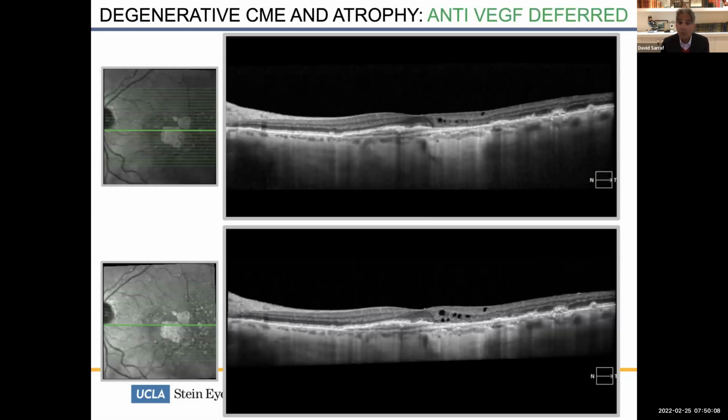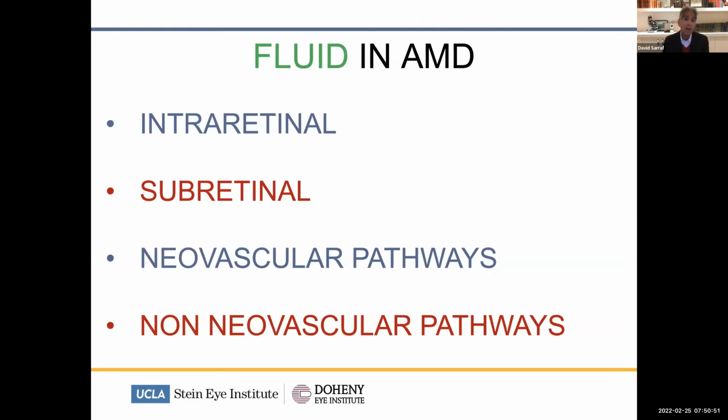And when I see intraretinal pseudocysts isolated to the middle layer, overlying areas of C-RORA, I just monitor them and I watch for any progression. And typically in non-exudative, non-neovascular pathways, you don't see any progression of that fluid, as in this case, in which we observed over the period of many months to a year, the pseudocysts really don't change very much, and there's no progression of the fluid, which is the opposite of what you see when there's neovascular fluid. The fluid typically progresses. So this can be an important guideline that I use in differentiating neovascular fluid from degenerative fluid, or fluid that is the result of RPE pump failure, which we'll talk about right now.